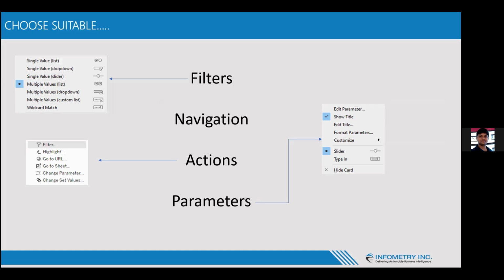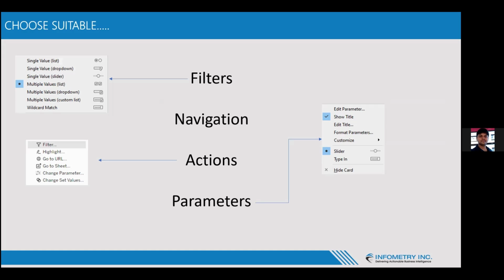Apart from these two, we have drill through functionality. It navigates from one dashboard to another dashboard, or from one view to another view in the same dashboard. These things are based on customer requests. Sometimes we may show high level numbers at the dashboard level, and they want to see the underlying data.